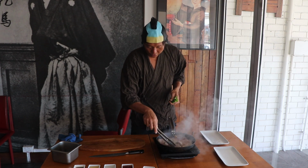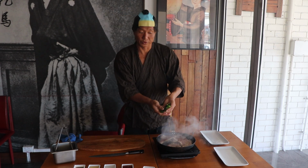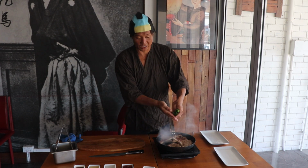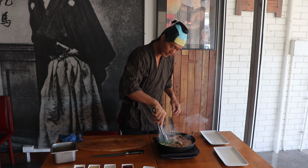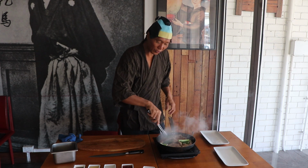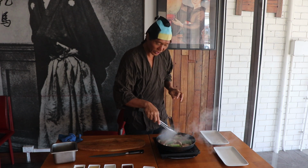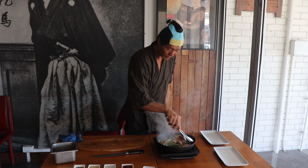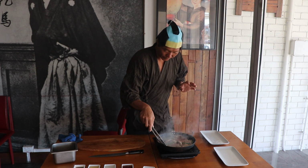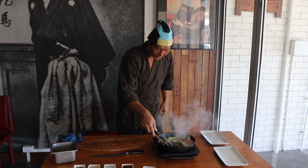It's 50-70% cooked pork now. And you're going to put the shallot. Just cut the shallot. Put the shallot flavor into the pork. Beautiful. Smells so good. Cooking shallot pork. Nice.